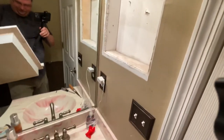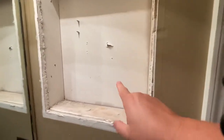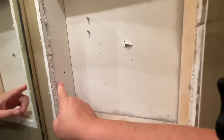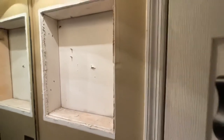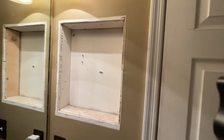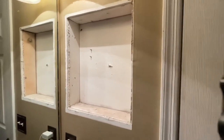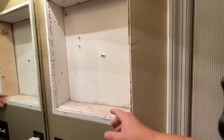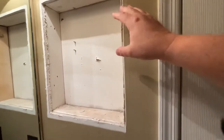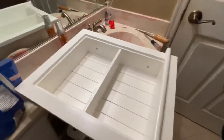Keep in mind when ordering your new medicine cabinet that you want to measure the width from here to here and the height from here to here, so you can make sure it fits. You may also want to take out your old cabinet first to see if you have room to expand and make it bigger, but we're just going to use this little shelf system here.